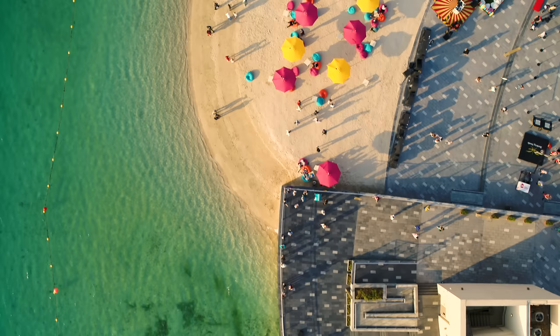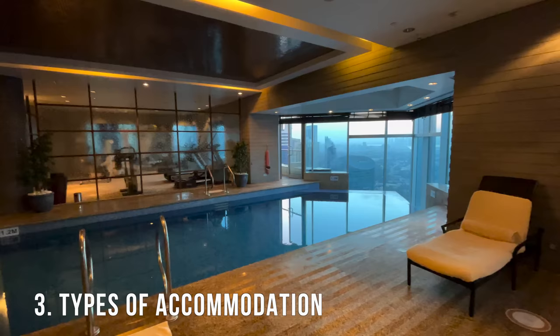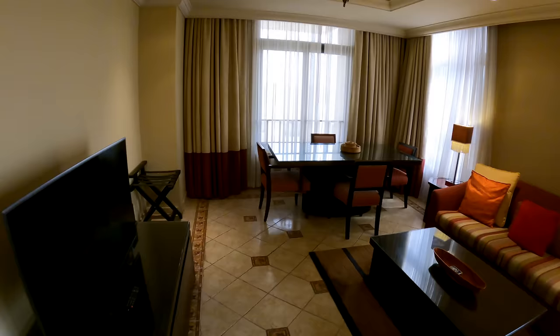I put Palm Island as number four because it's not the most budget friendly. For types of accommodations in general, you're going to have high-end hotels. Option number two, which is usually my go-to in most cities, is Airbnbs. I stayed in an Airbnb for the entire month I was there and really prefer the apartment-style living.